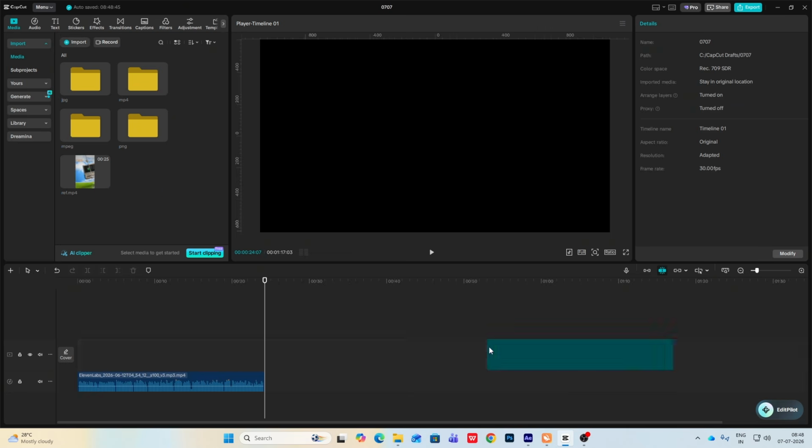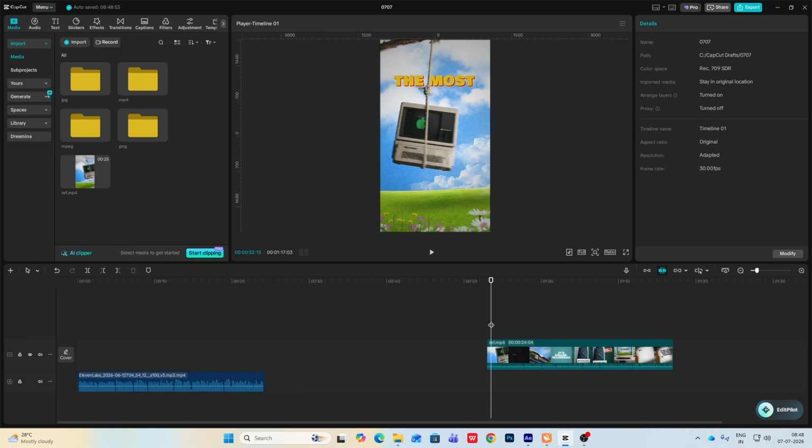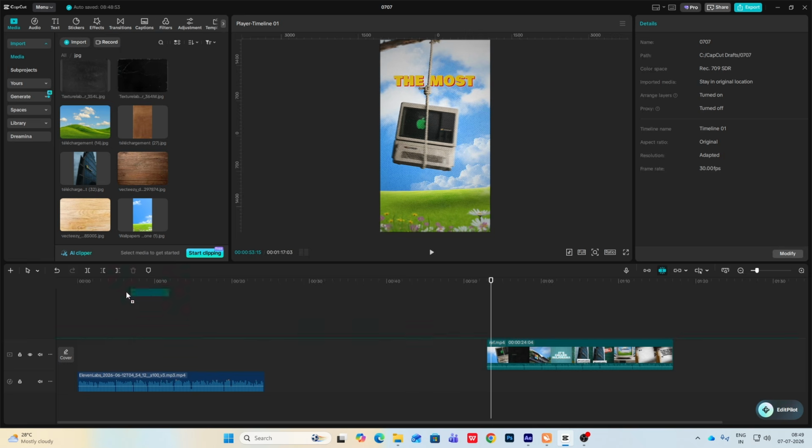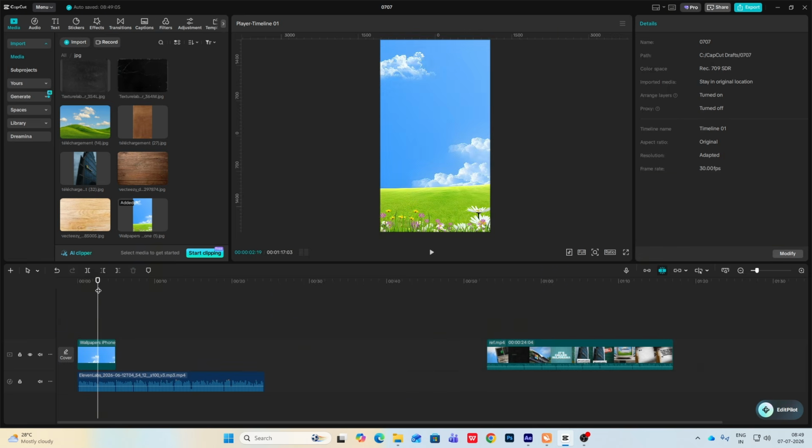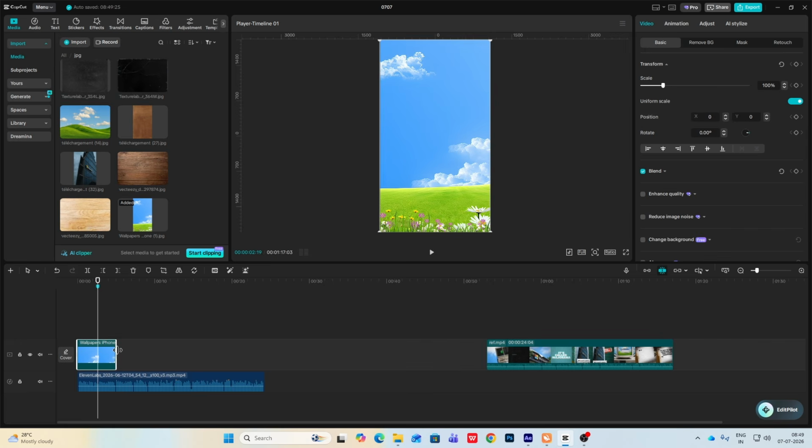Okay. So now what we are going to do is first we'll bring in the background. Bring in this wallpaper. I'll hit double M over here to bring in a marker and write here scene 1 end. This marks my end of scene 1 so that I can cut every asset over here.